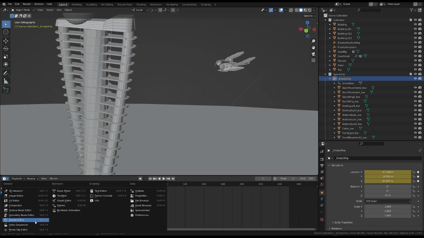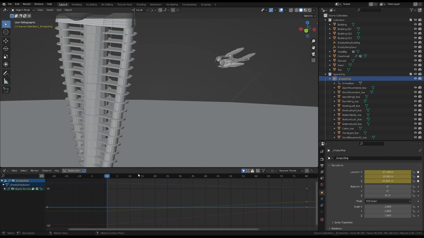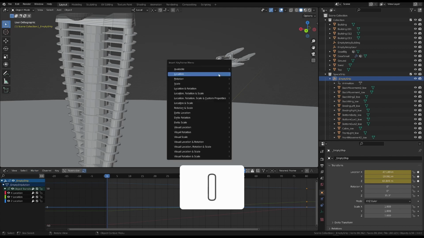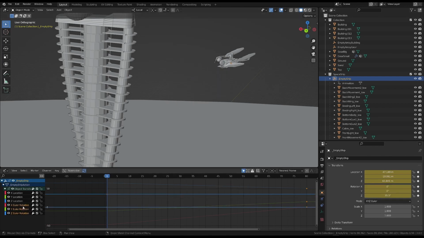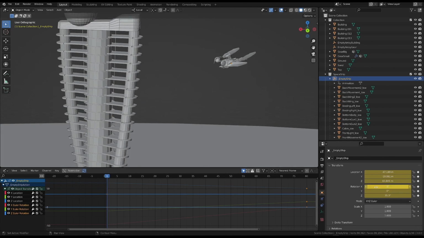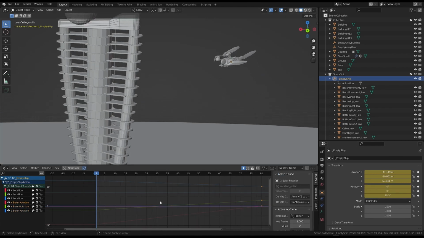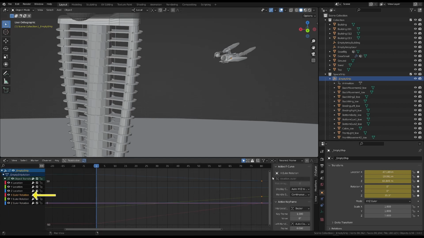Open the graph editor and choose the empty object. Go back to the first frame and add a keyframe for rotation. Remember that you can do that by pressing the I key and choosing Rotation from the menu that comes up. Now I want to add some random movement along the x-axis. So, in the left panel, choose the x-axis and open the Modifiers tab on the right.